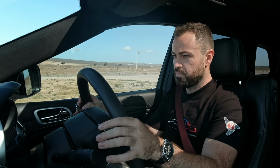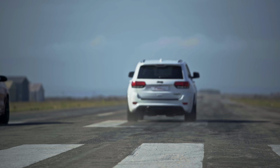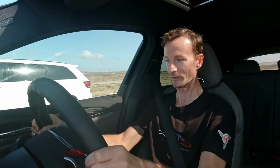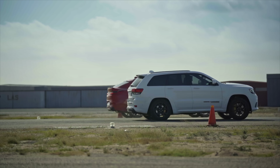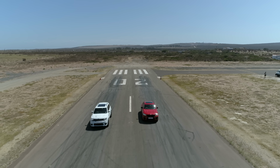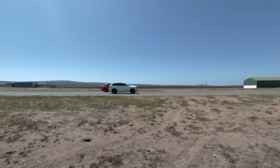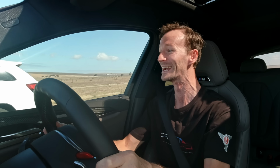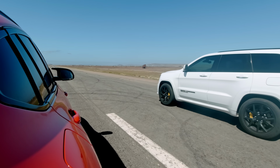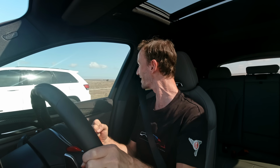3, 2, 1, go. Yeah, they got a bit of a jump on him. It's super close though. And we're off. Oh, Jeep gets me. He's just next to me. Look how close this is. I'm coming back. I am coming back. How is he coming back? Come on. Come on. I cannot believe that.